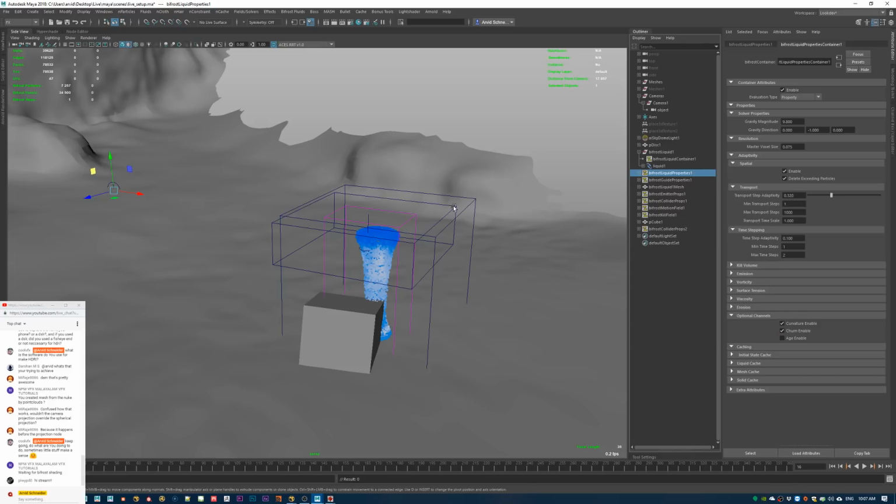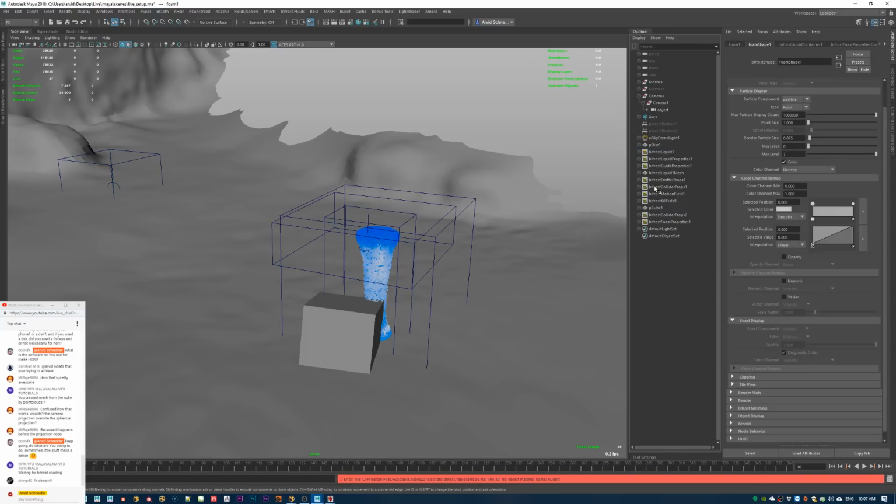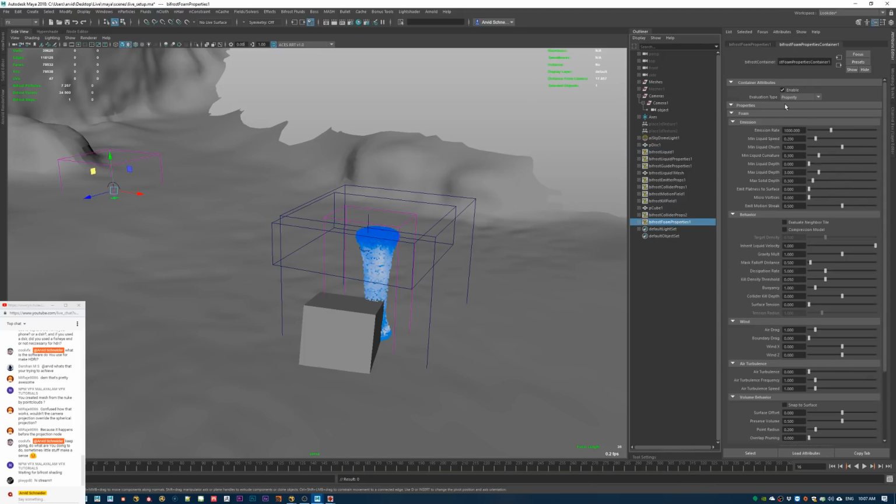And one more thing which we can quickly do as well is use volumes to create foam. So if I select my liquid as well, I head over to my Bifrost menu, and I just say foam, which creates a new foam properties node. In here you can specify how much foam, where and when it's being created. So when these three factors are met, only then will it generate foam. Minimum liquid speed is 0.2, minimum liquid churn is 1, which is normally pretty high. So if you reduce it by a bit, you get more foam.